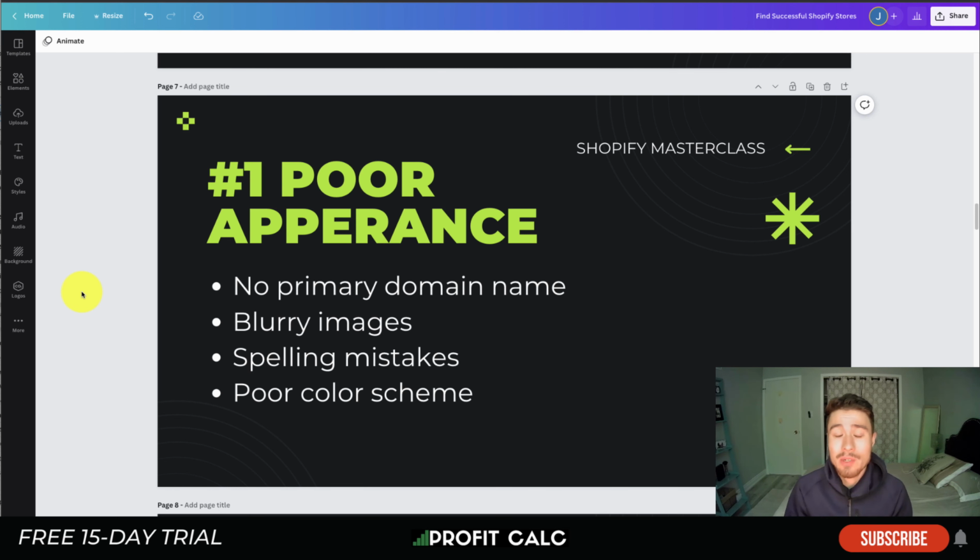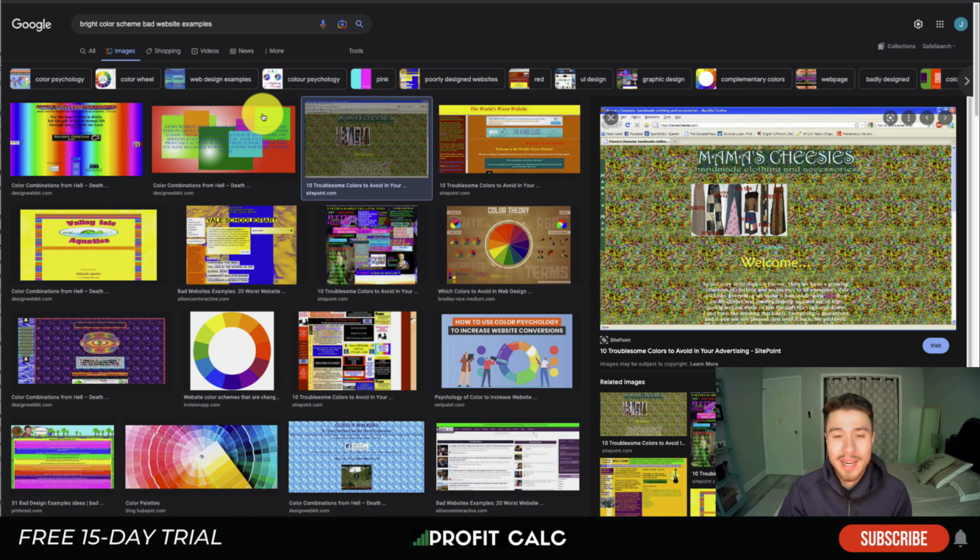They haven't taken the time to really go through their website, go through their color scheme, go through their images. You want to make sure that your images aren't blurry, there are no spelling mistakes on your website, and that your color scheme is simple yet effective here. You don't want too many clashing colors. We take a look at some examples from websites from the 90s. Although these are extreme examples here, we can see there are just too many colors on the page. It's too distracting.